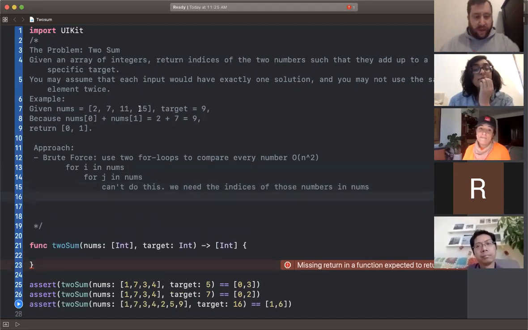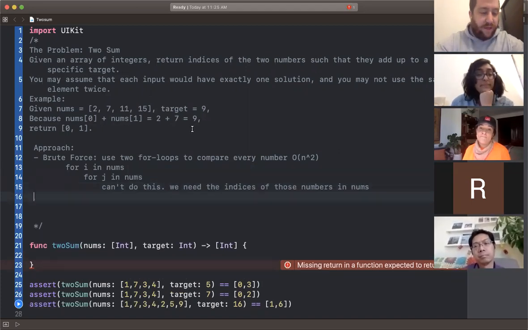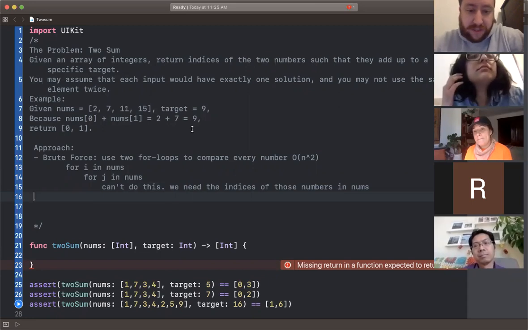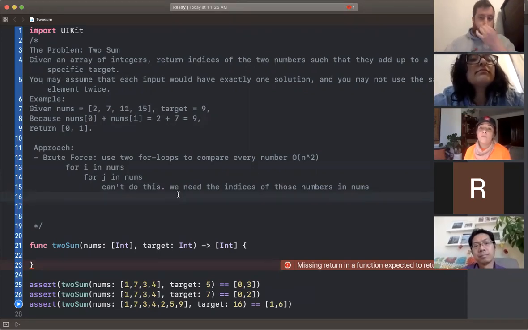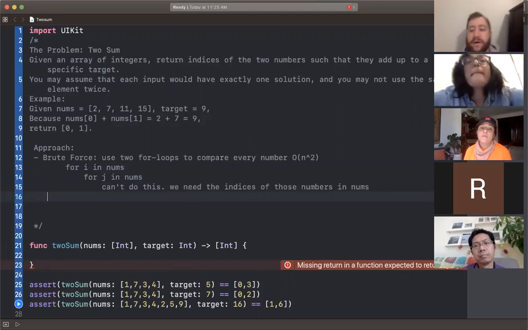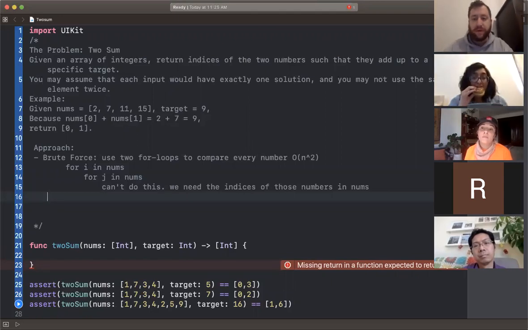Okay. So we would get the indices in these for loops in the same way we would if we just used a single for loop. And I'm going to recommend we go with that solution. How do we at least count the indices of numbers in a for loop? How can we get access to that? Use enumerate. Yep.